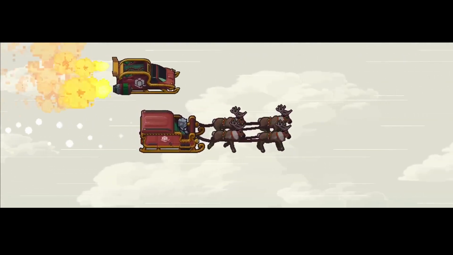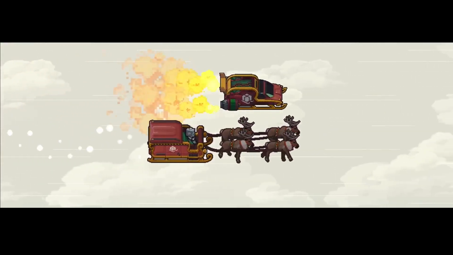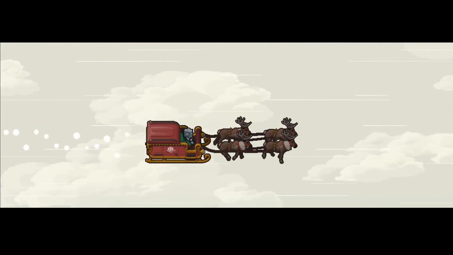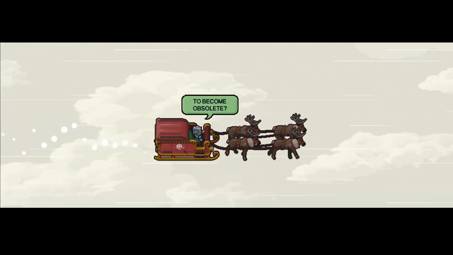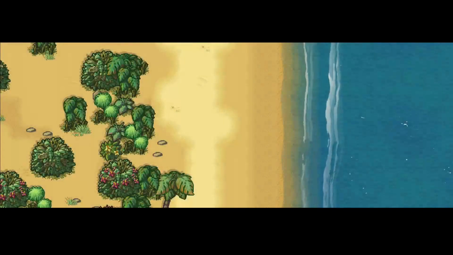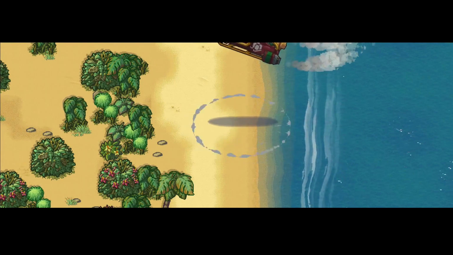Wait, this is the robot powered sleigh. A robot driven sleigh has reindeer, and the non robot driven sleigh does not. I'm so confused. That's the normal sleigh. We have the sleigh 2.0. Robot. Oh no. I'm sorry, little robot. We've stolen your job. No longer necessary. I mean, it's always Christmas somewhere.